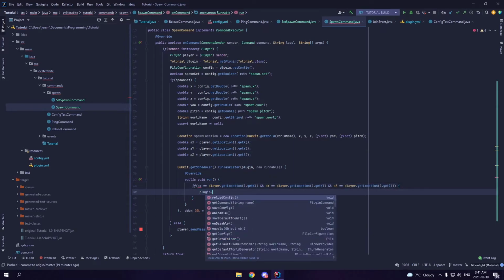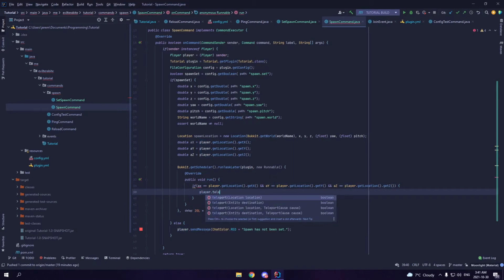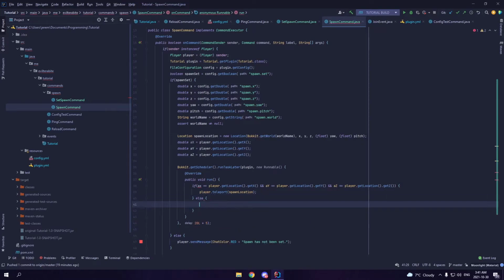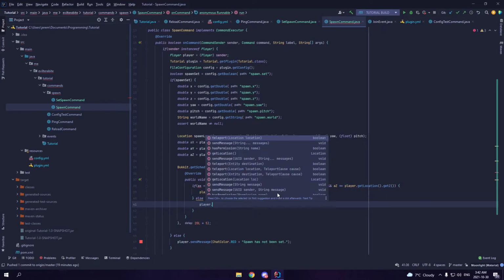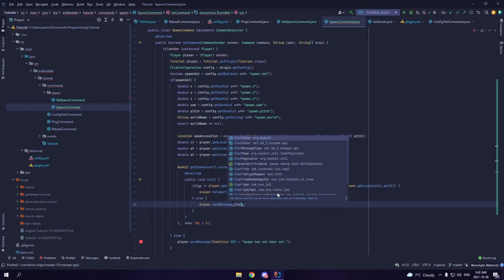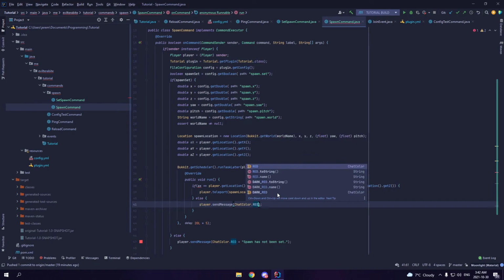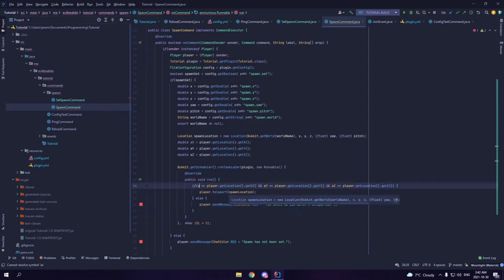Then I'm going to player dot teleport to spawn location. Otherwise, we're going to say player dot send message chat color dot red. You moved, so you weren't teleported. Make that a capital right there.